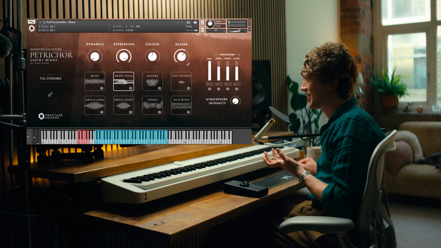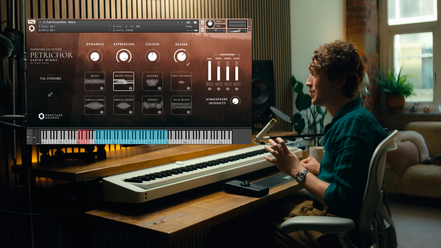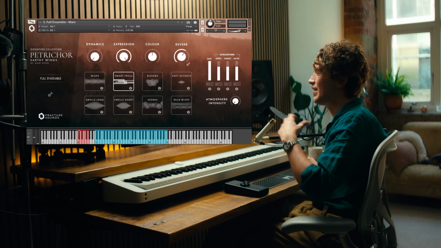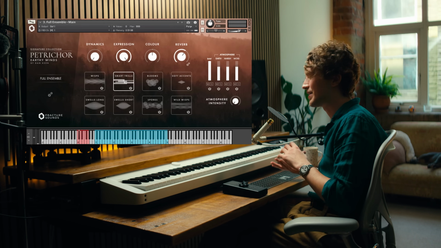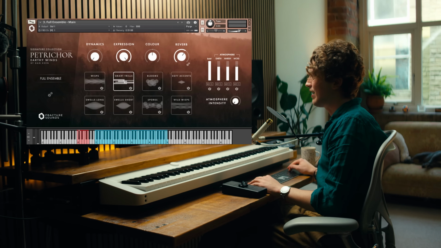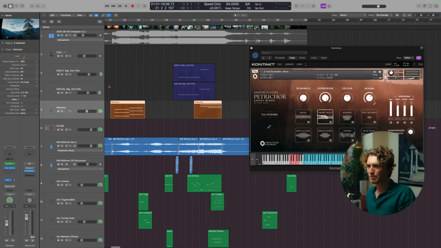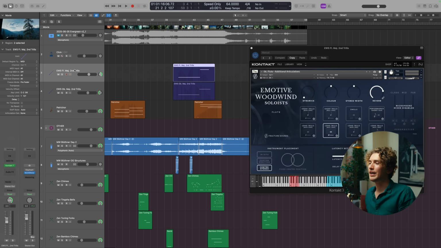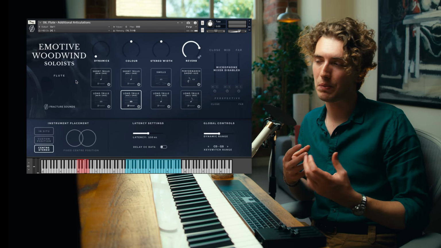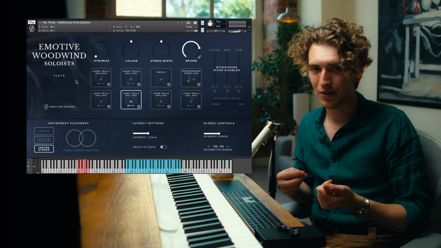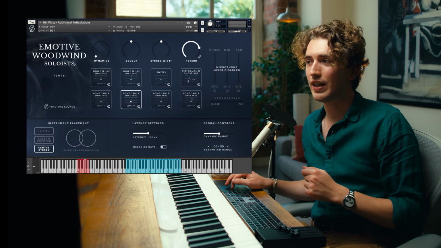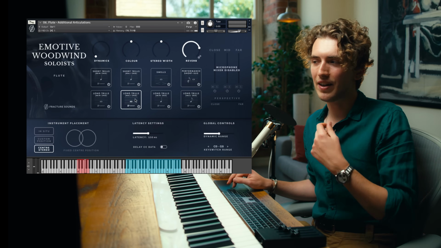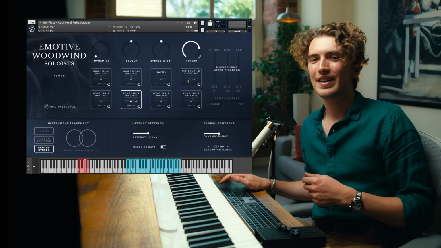One thing I really love about this library is that you can't really tell where one instrument begins and the other ends. It's like we're hearing oboe and flute playing off each other, but not really sure what instrument is doing what note exactly. It's a lovely sound. And then finally, last but not least, we have two instruments from the Emotive Woodwind Soloists library. And now this is the kind of accompaniment library, one could say, to soft string soloists. Again, legato, but I haven't used that here in this piece. Instead, I've opted for the additional articulations patch, and this articulation here, long trills in major second.